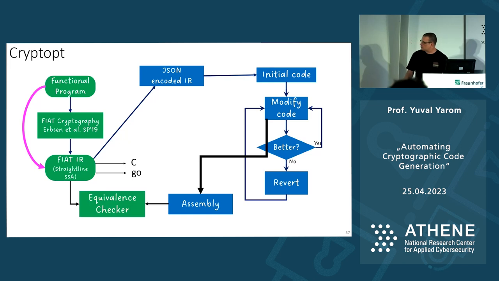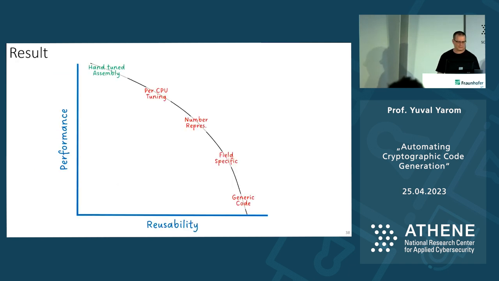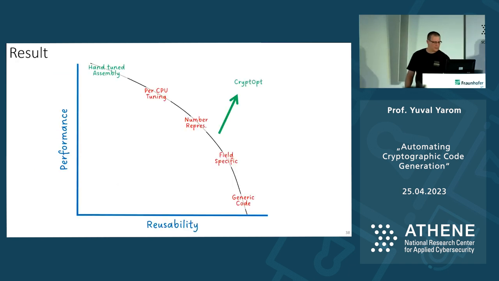Instead of trying to prove anything about it, what we have is an equivalence checker that takes Fiat IR and takes x86 assembly, limited x86 assembly, the one that we produced, and checks that they are equivalent. And this equivalence checker comes with a proof that it is correct. So it carries the proof from Fiat IR to our assembly code. And now we end up with assembly code that is proven correct up to the functional implementation, which is also proven correct, and the performance is faster than the one that we get from other ways. So back here, with CryptOpt, we managed to achieve the improvement that we wanted.